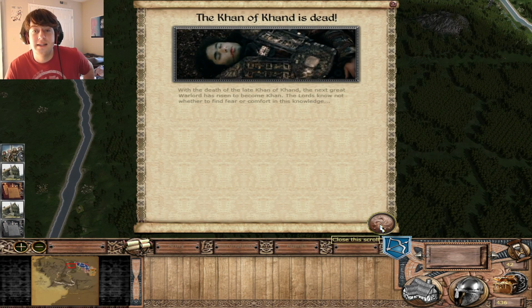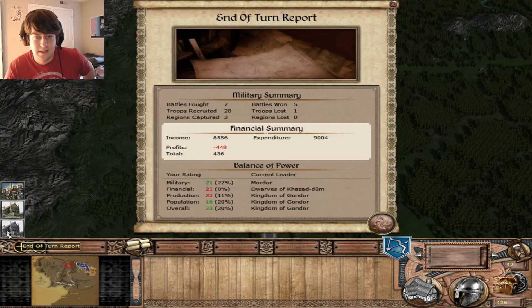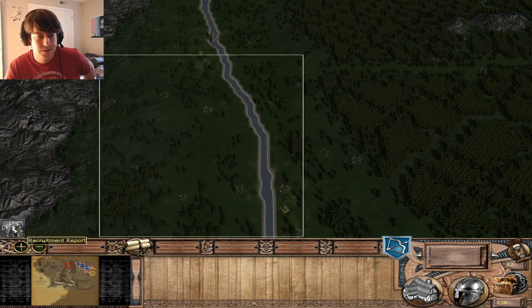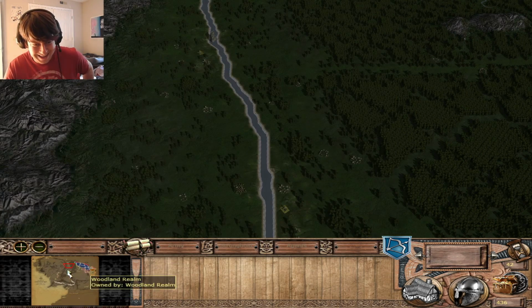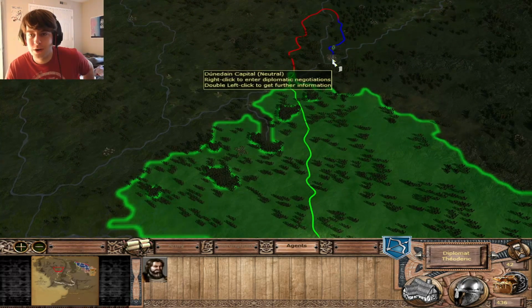But the Khan of Khand is dead also. Khand has been lost. But both of them died. Both of the wizards died in that battle. That's insane. We got a horsey. I didn't know we got my Pokemon lord in this game, but okay.